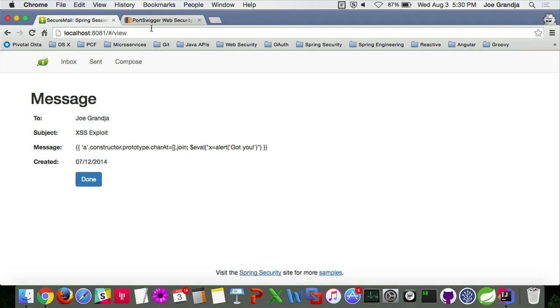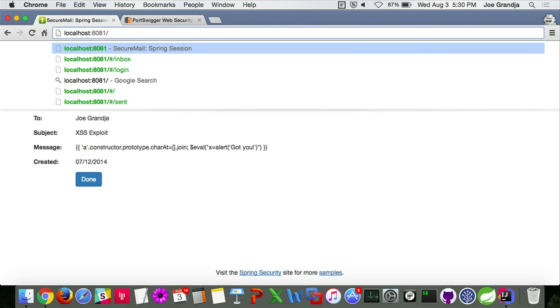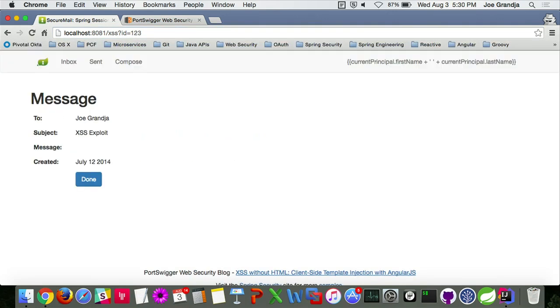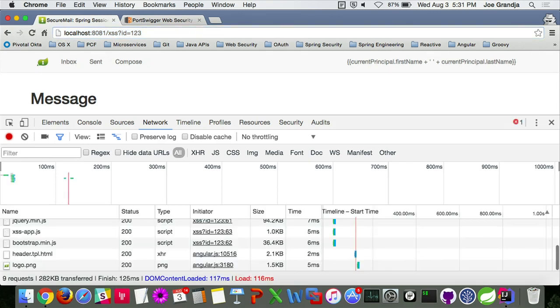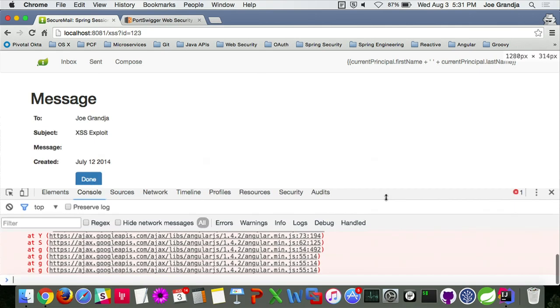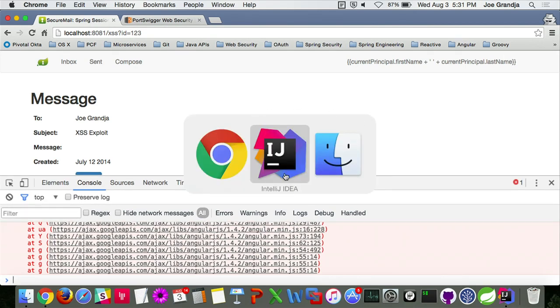So let's go back to that page now that mixes server-side templates and client-side templates and ultimately injects that content that comes back. We'll go back there. I'm going to go to 1, 2, 3. There you go. Doesn't pop up, right? But how does this work? Let's see. So as you can see here, there's an error within Angular, because ultimately it's calling that charAt function internally, and it's just spitting out this error, right? So that solves that.